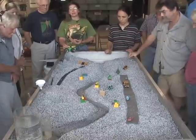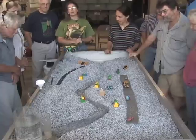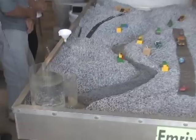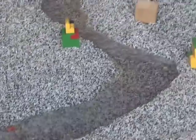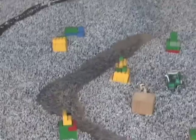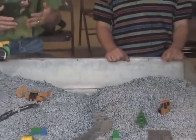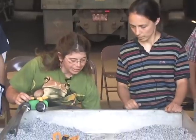One of the great things about the Flume as it's getting set up here as a flow is it allows us to recognize three very important components of rivers. They transport water, sediment, and debris. Most often we see the water that's being transported, but we miss out on the sediment and debris. And so the Flume will really help demonstrate the dynamics of those processes, especially the sediment and the water. So now we're up and running.